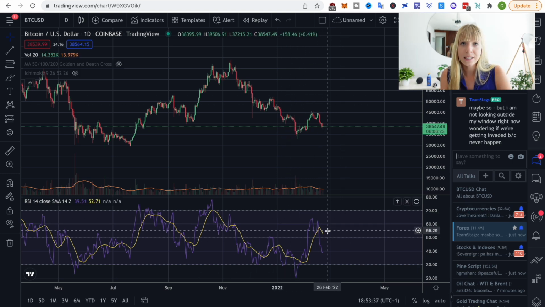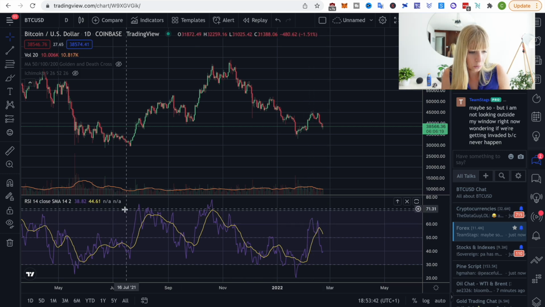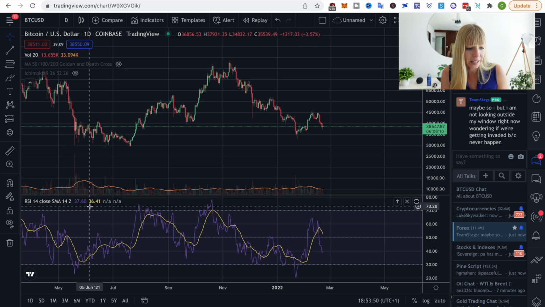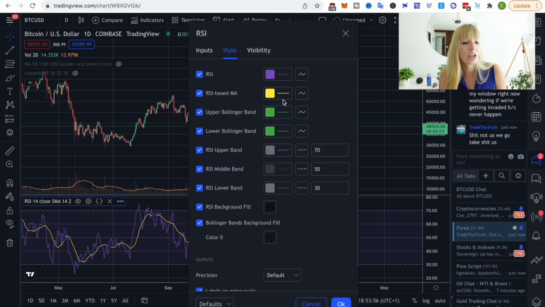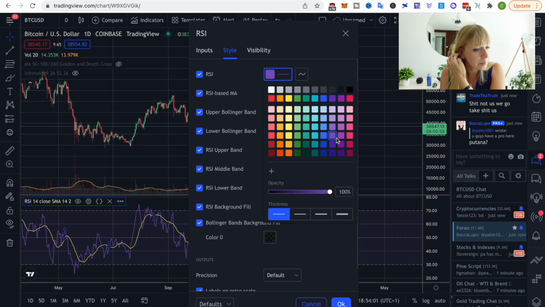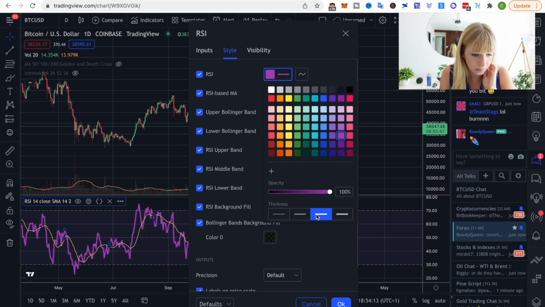Now the RSI oscillator in this case is the purple line. Now you can't see that too well, so what you can do is you can change those parameters, or you can change the settings. So if you hover over the RSI, over the indicator, you see that setting wheel, so you can just click on that and then you can change everything. So what I'd like is having a bit stronger color. Yeah, let's take this one, and then you can also make it stronger here. So let's take that one, just that we see it a bit better.